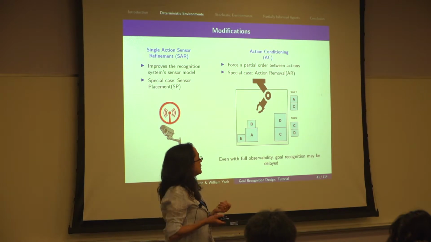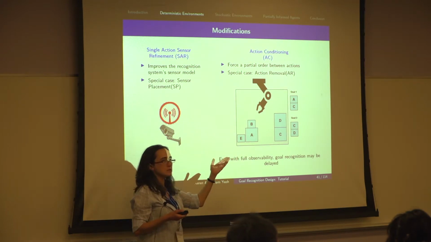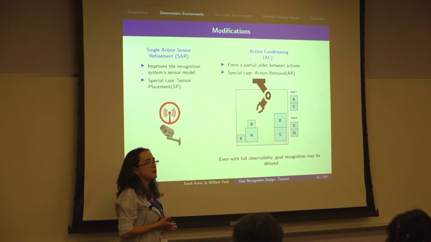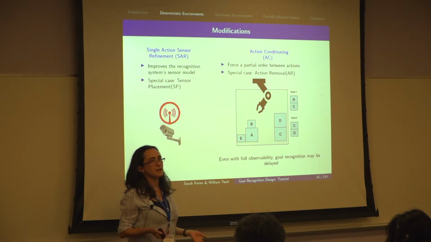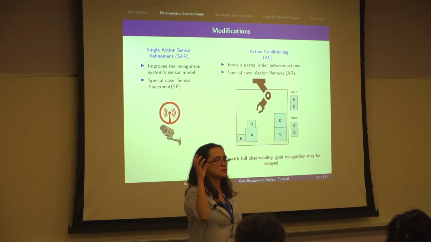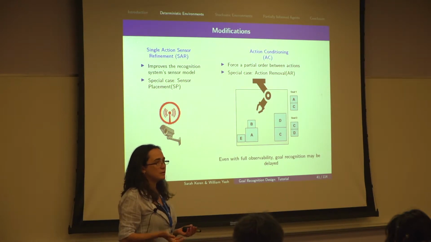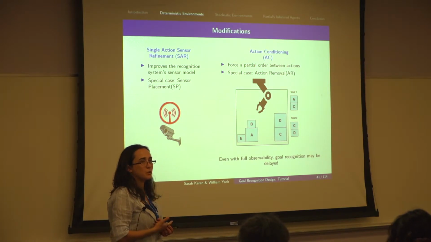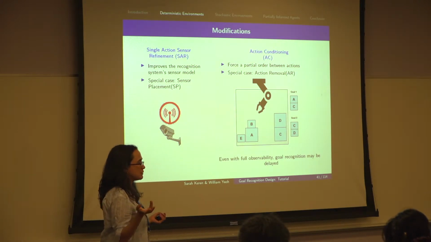This is a problem for us because when we see D moving, there is nothing we can actually see. Now let's make this even harder. Let's put this in a box. So now the robot is in a box. We don't even see the actions. We just hear the actions. We just hear the movement. We know how long it took to perform the task, but we don't even see which blocks are moved. In this case, recognition is even more difficult, right? Because the agent can achieve its goal without revealing it to us.